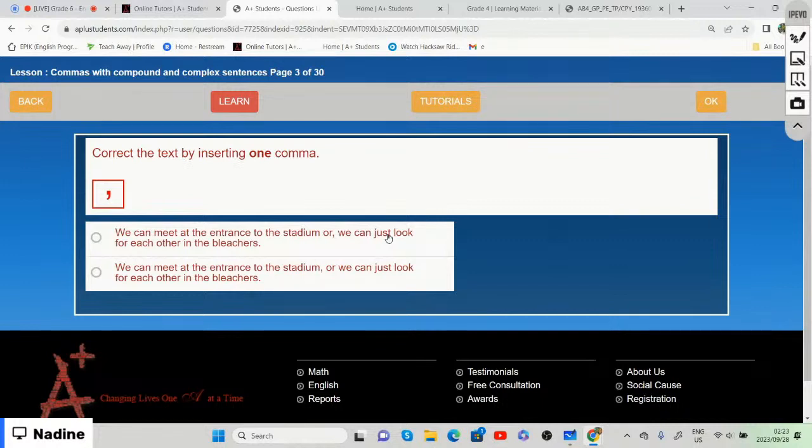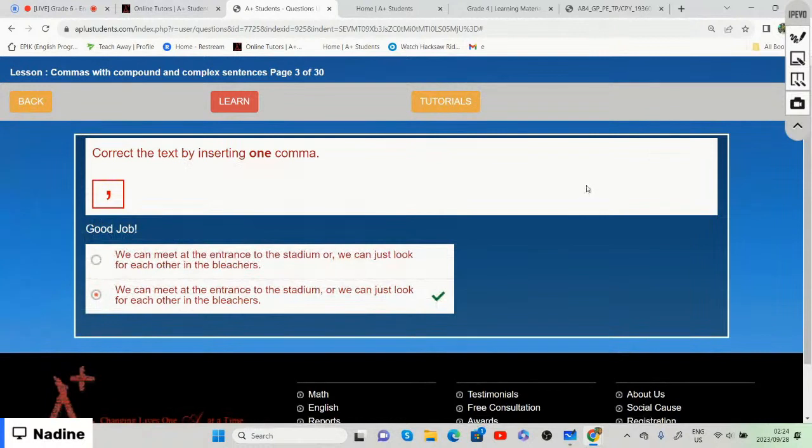And we said a compound sentence is joined by a coordinating conjunction. If it is joined by a coordinating conjunction, the comma needs to be in front of the coordinating conjunction, which means that we're going to go with option 2 there, stadium, or. There we go.